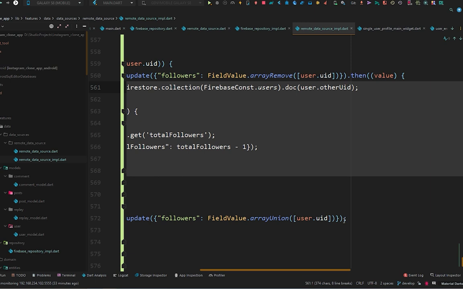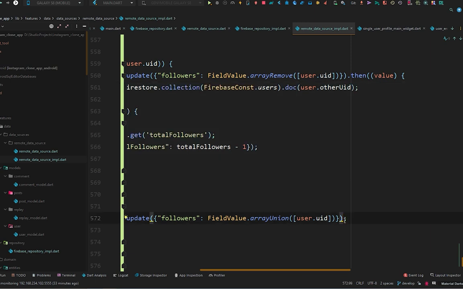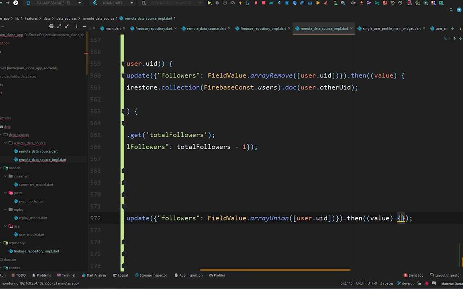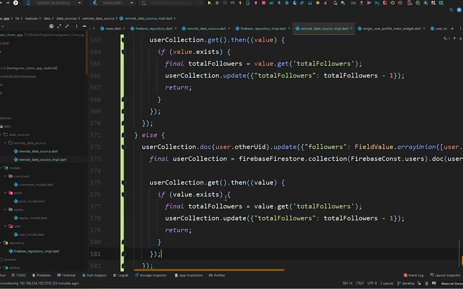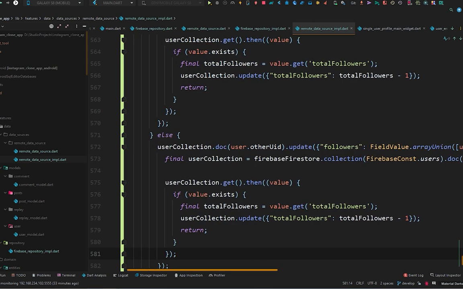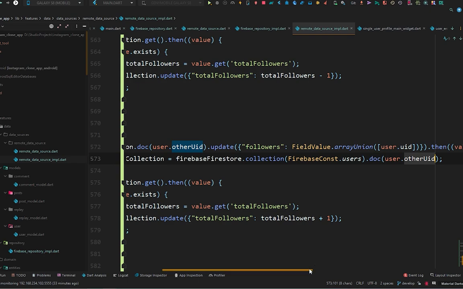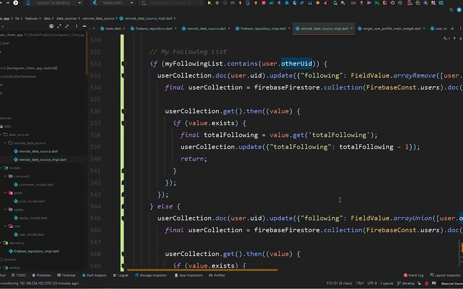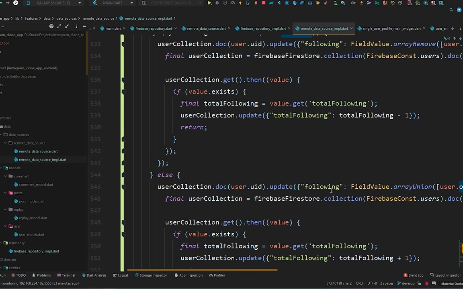In the total followers, or rather in this method here, if it does not contain the ID, while adding the ID in the list of the followers of the other user, we will also increment the followers of that user on that other user ID like this. So what we have done in here is only implement the incrementation or decrementation.